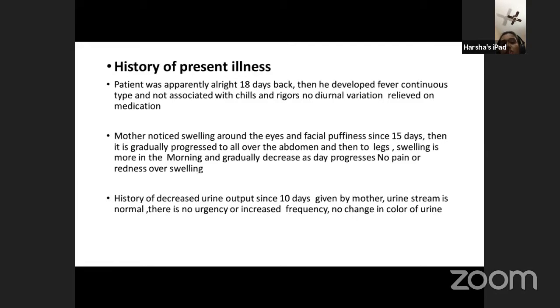The third thing is children with nephrotic syndrome will often have frothy urine. Okay, so in older children, it's very likely that the mother would have noticed that when the child passes urine, there may be some frothing. So with all this, I think frothy urine is something you should again ask for. Okay. Fine. So move ahead.